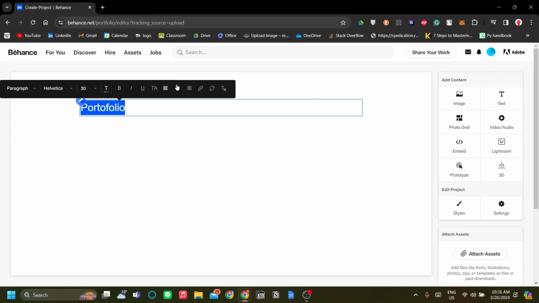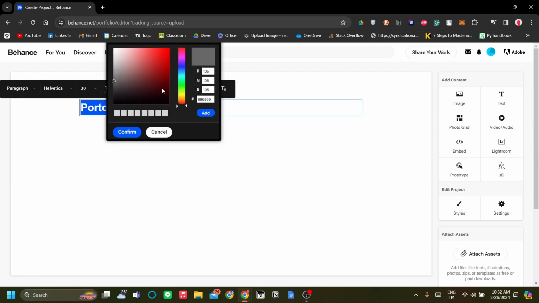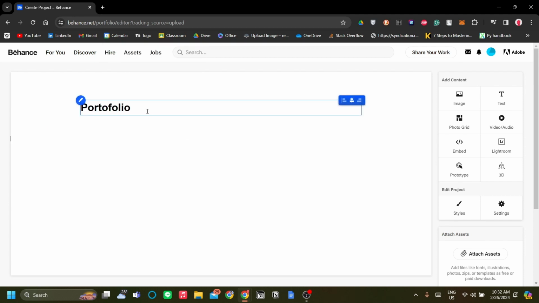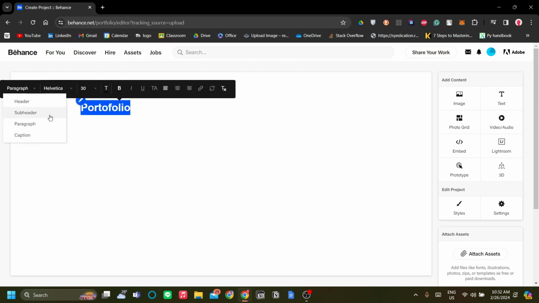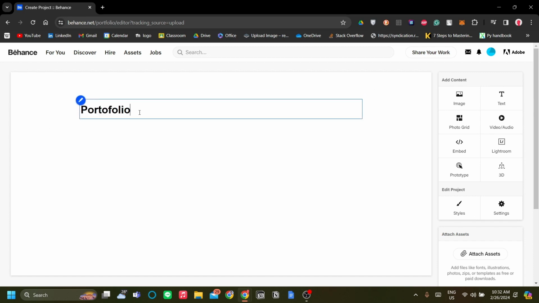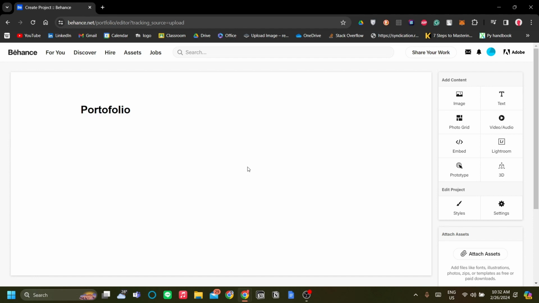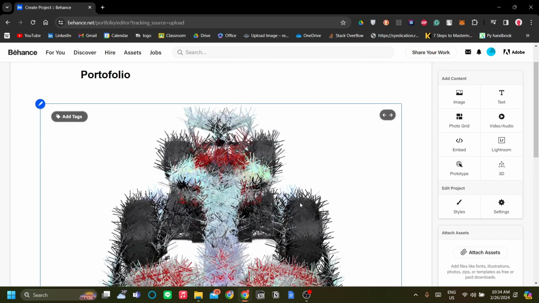Now, let's change the text to a bigger size. You can do that and make it bold like so. And I want to change the color to black, to pitch black. There you go. Very simple. And this is the A header. So this is important to do because it has something to do with the formatting of the words. So I think you should assign the formatting styles accordingly. Okay, so the first section here will be an image. So I'm just going to add an image with coding with p5.js.